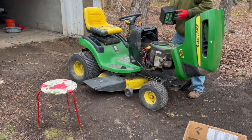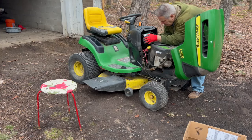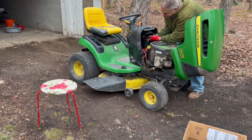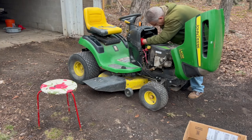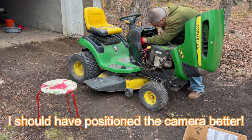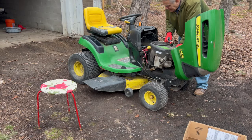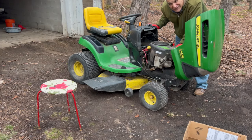All right, let's put the battery in. Oh, this thing is fighting me every step of the way. Very tight fit. Well, I gotta go to Tractor Supply. There's no battery bolts with this. Oh, that's unfortunate. We're off to a great start already.